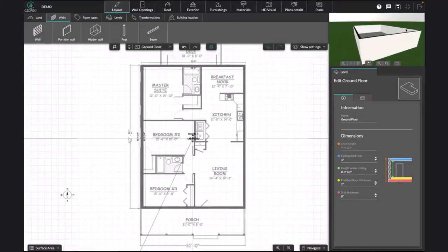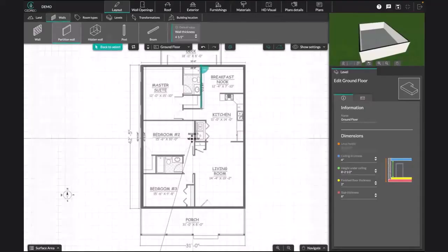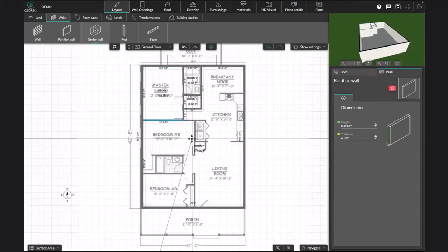So now that we've done the exterior walls, you can see it in real time in the top right. You have your 3D view up here with your 2D view on the main screen. So now I could choose the partition wall for the interior walls and do the same thing. I could start tracing this out by just left clicking wherever I want to drop my first point and continuously drawing. You can see here, every time I enclose a room, it puts the room name, like room 1, room 2, room 3.